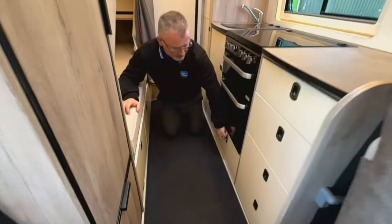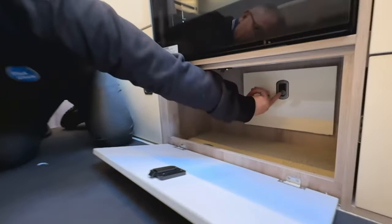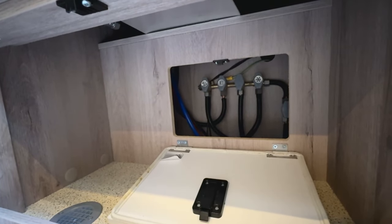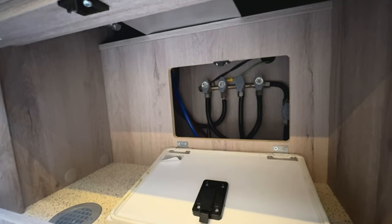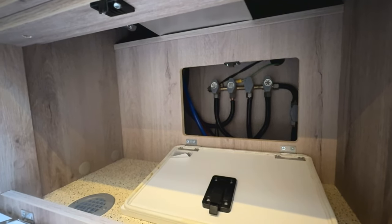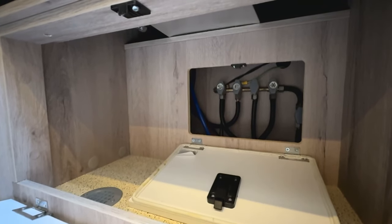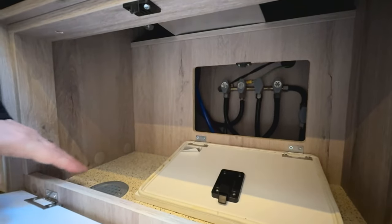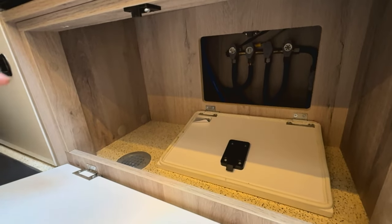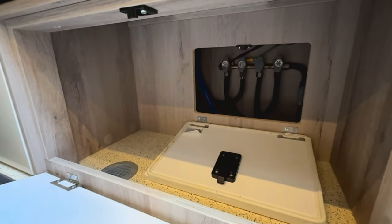One other very important thing in your kitchen - because you have a gas tank underneath, we need to know where our gas isolators are. Just at the back here there's a little cover - pop that down and you'll see isolators for each piece of gas equipment. When you're traveling you want all those knocked off anyway, but the beauty with that system is, say you had a gas leak on your hobs in France - you could isolate your hobs and still use your other gas appliances. With this being an NCC van, you'll also see gas drop holes underneath all your gas appliances, so if you had a gas leak the gas will drop straight down out of the vehicle and disperse underneath.